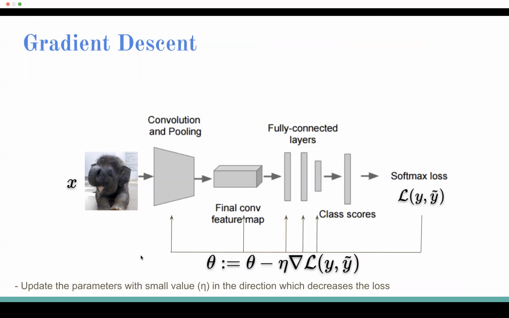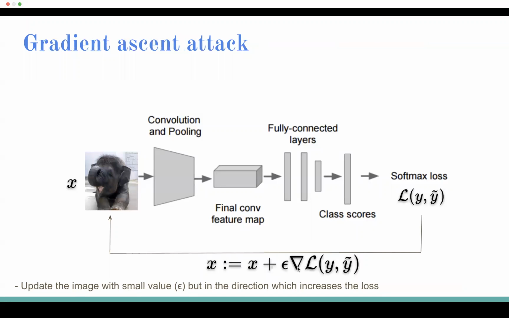Now it turns out all you have to do is change that gradient descent to gradient ascent. So instead of going in the direction which minimizes the loss, you go in the direction that actually maximizes the loss. And instead of changing the weights of the parameters, you actually change the input itself, right? Imagine for the time being that this image is also one of the layers, and each of the pixels are the weights. Then, the way we did backward propagation, you do that, don't update any of these weights, only update the weights of this layer, which is the image actually. And instead of gradient descent, you do gradient ascent. That is, instead of decreasing the loss, you increase the loss. That's all you have to do.